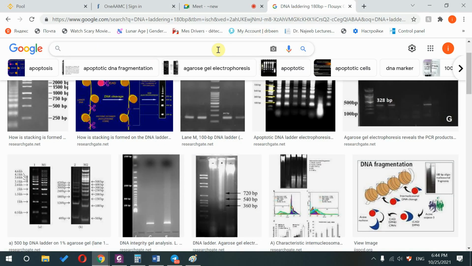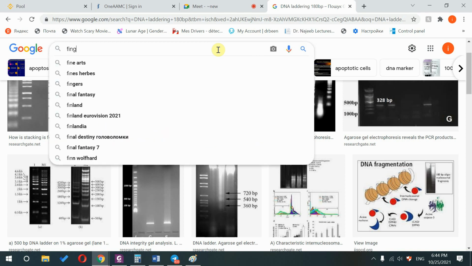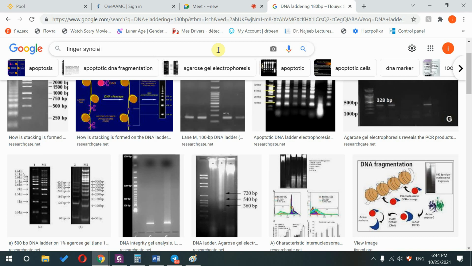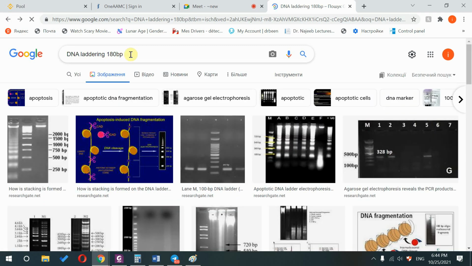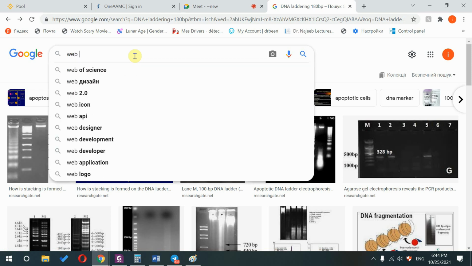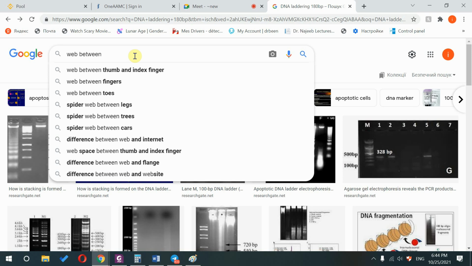Have you ever heard about a child who has two fingers stuck together? Like they are born and they have two fingers stuck together in one area. I think they call it finger syndactyly. Basically they are stuck together, and the reason for that is the absence of apoptosis. If they ask you about this, it's the absence of apoptosis. Like there is also this web between, yeah.